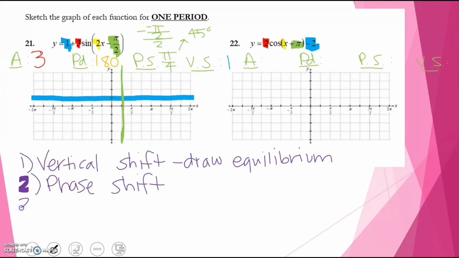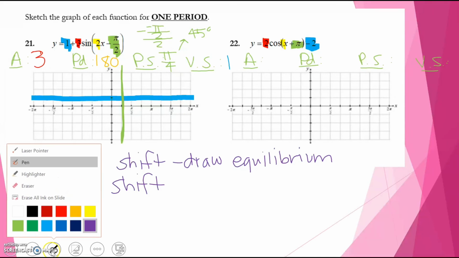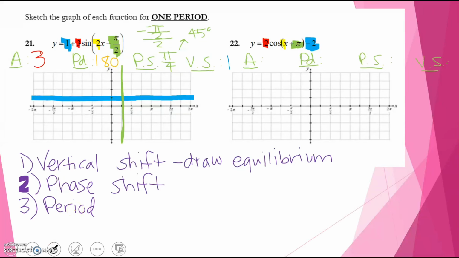Then the next thing you want to do is the period. So remember, the period is how long this graph goes, starting from the starting point. In this case, it's 180. So that means from that green line, it needs to last for 180, or pi. That would end this graph right here. That's my yellow. Okay, so that's pi. After pi over 4, that's pi away, or 180 degrees away from that.